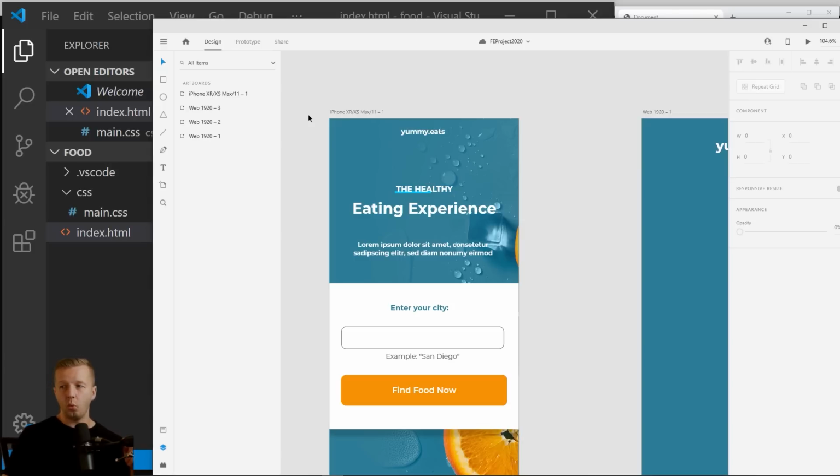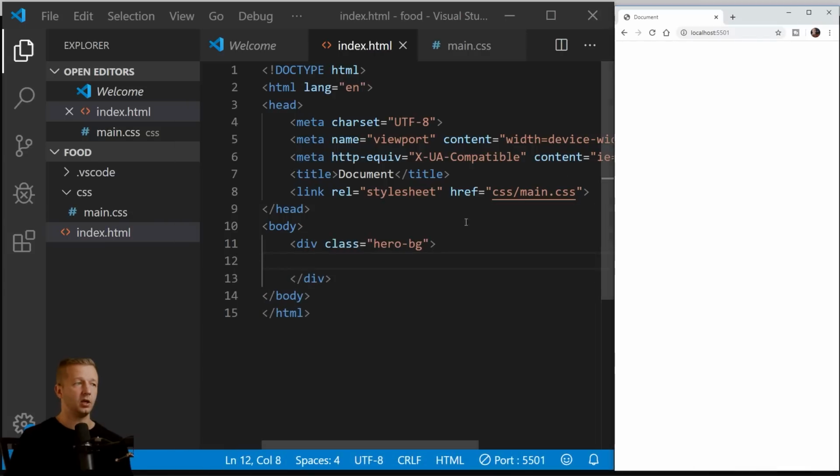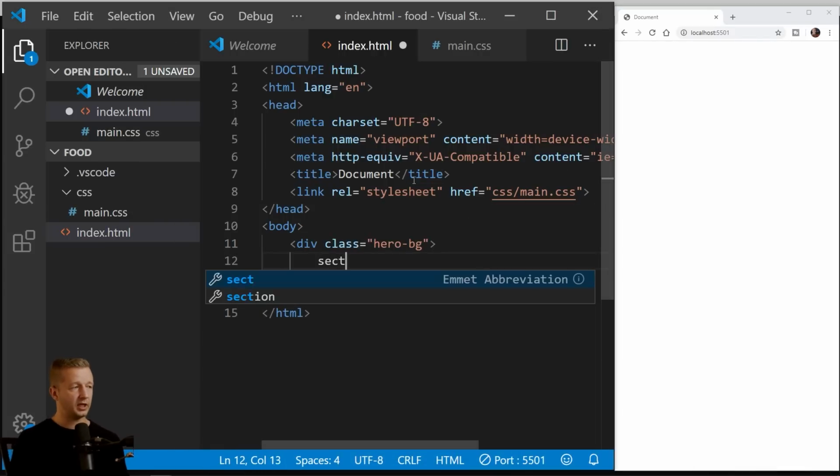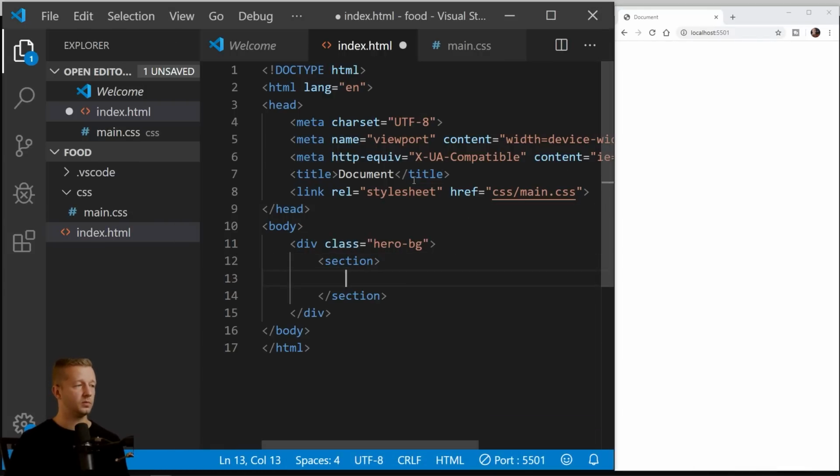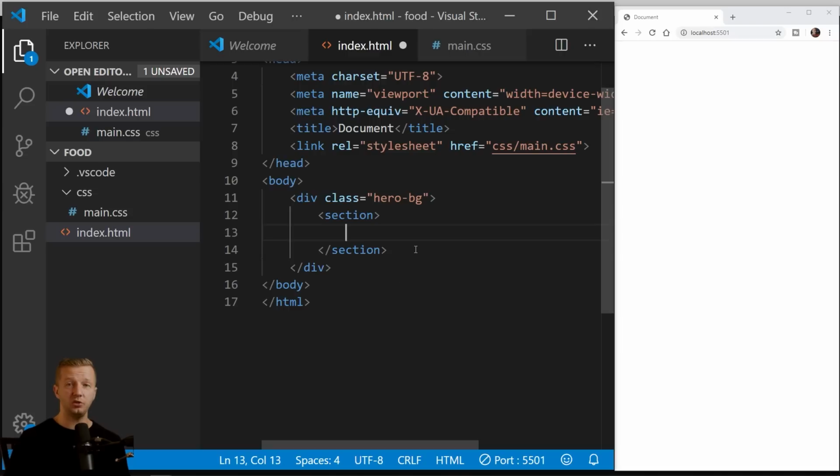So what I'm going to do is, before we tackle the logo, I'm going to use a semantic HTML element, as they're called, and we're going to define everything here inside of a section. And there's a section tag. So I'm going to type in section, and we're going to have two sections.